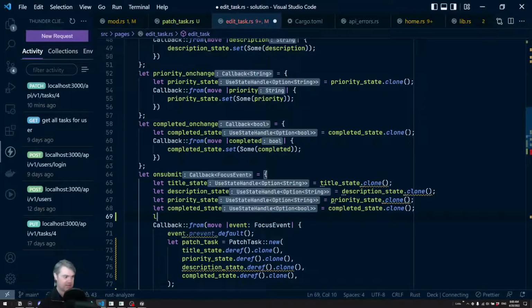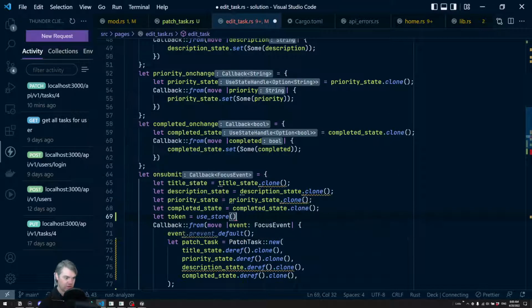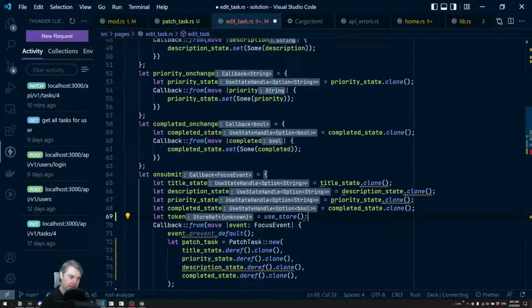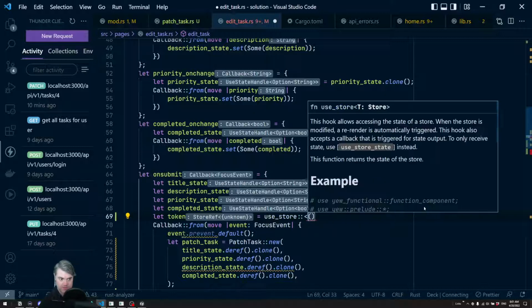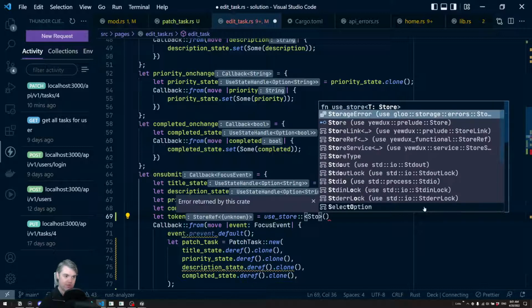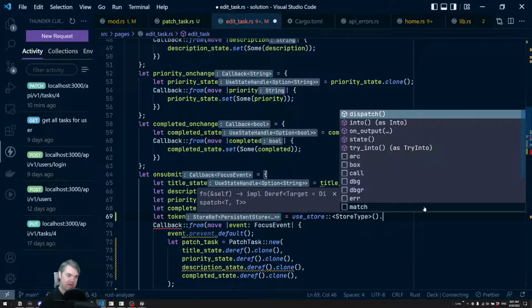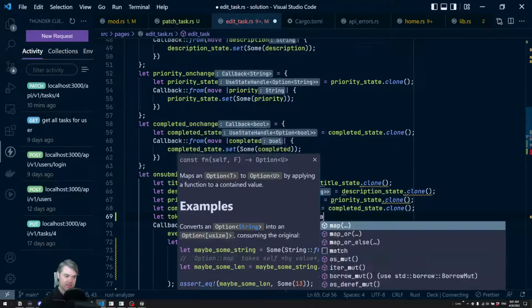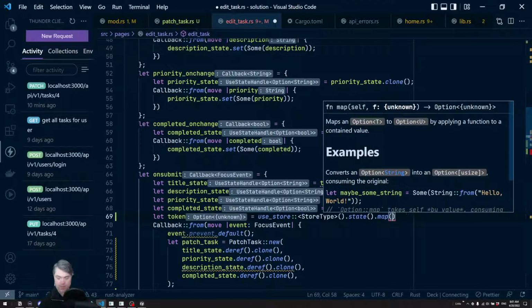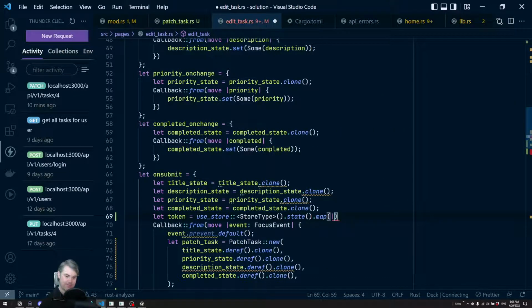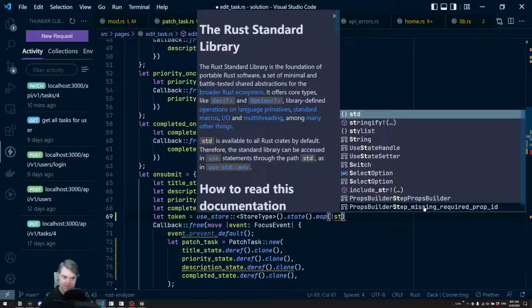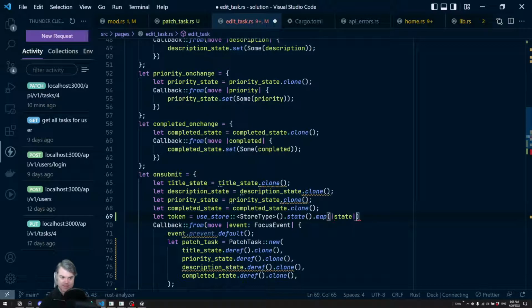So let token equals, it's going to be a use store. We have to tell it the type. Store type. Okay, so dot state map state. I know I'm running out of time for this.